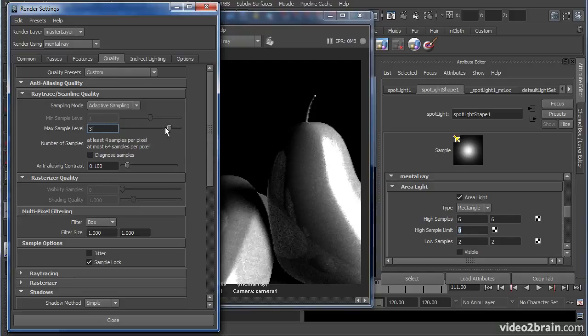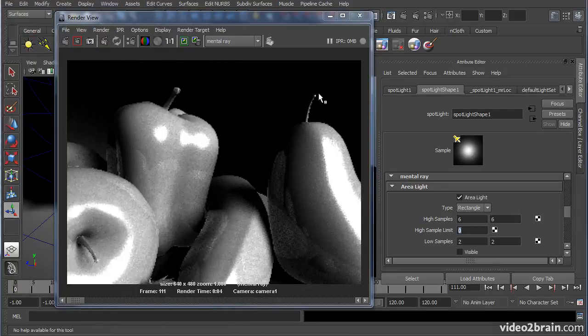In my experience, I haven't found much need to go above max sample 3 because you really want to control using the anti-aliasing contrast, also known as the contrast threshold. This number, the lower it is, the more it forces the renderer to sample at the higher setting, which in this case is right now 64. Let's go ahead and set this to 2 instead. That's quite a big leap from what we had before, which was at -1. So we'll take a look at this render.